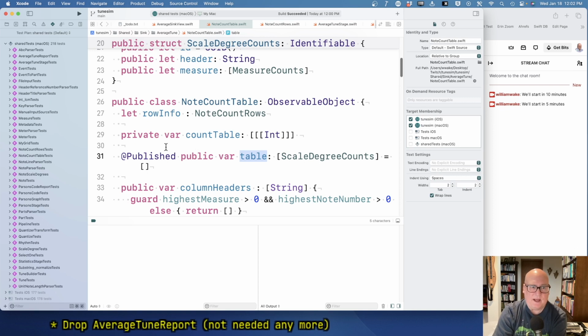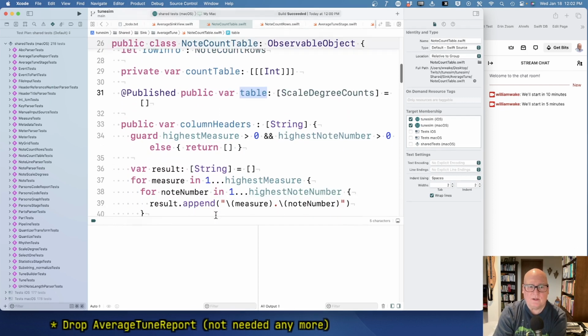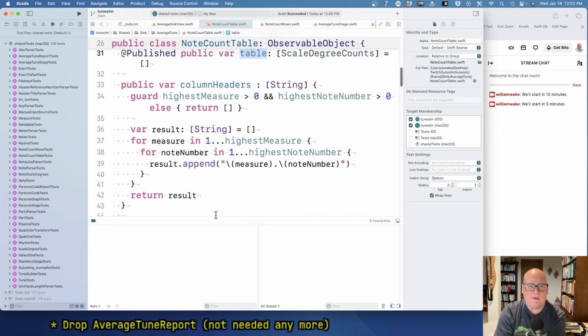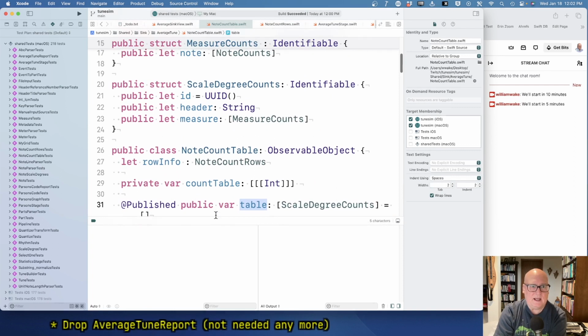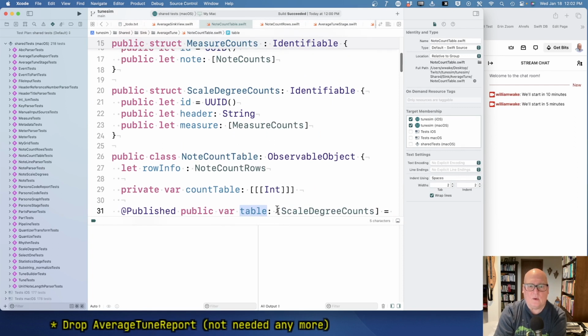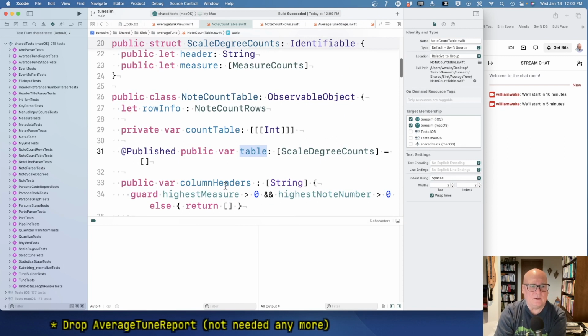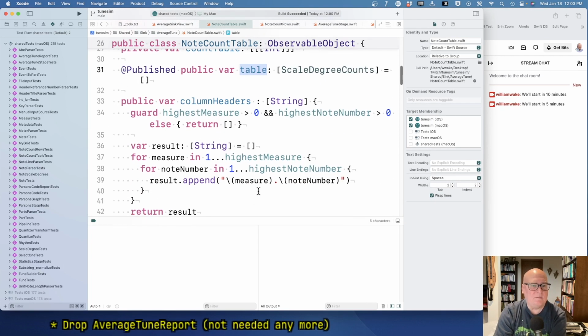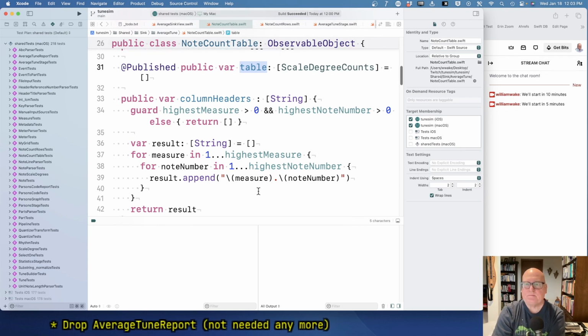And I think if we do that, the published goes away. This class becomes more focused on, I'm going to count the stuff, and then I'm going to generate the table that we want the view to use. And that table will hold the degrees, their counts. It'll hold the column headers and all that. And I think we can do a better job of making that pull together.